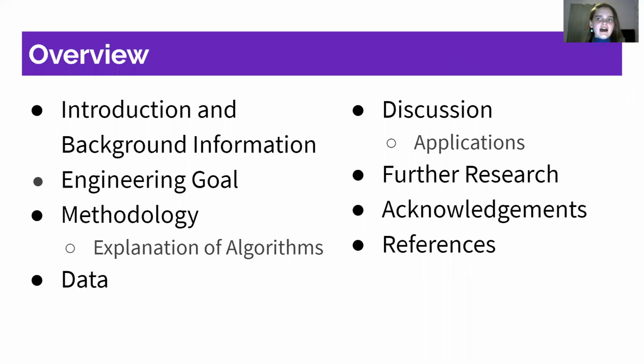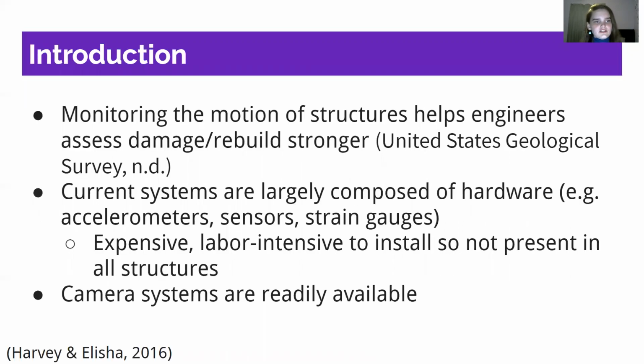So to begin, I'd like to start with an overview of this presentation. We'll start off with introduction and background information necessary to understand the experiment. Then we'll get into the engineering goal and the methodology that I used to achieve that goal. Then we'll get into the data collected, as well as a discussion of the applications of that data, as well as its implications to this project. Then we'll end with further research that can be conducted into this topic, as well as my acknowledgements and references. So to begin, let's get into an introduction.